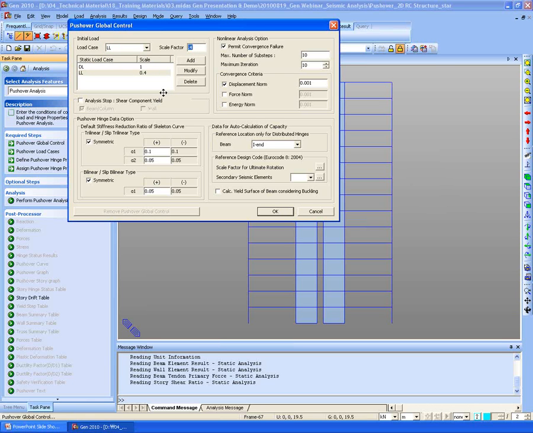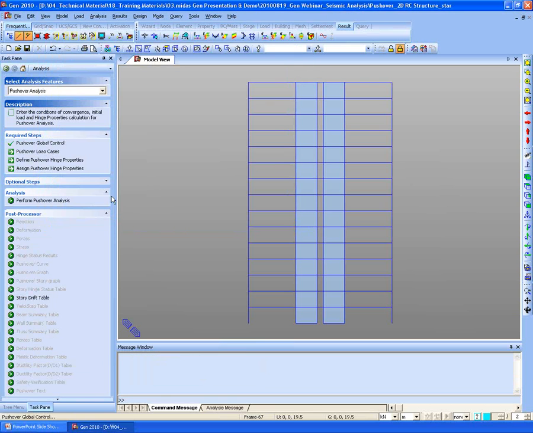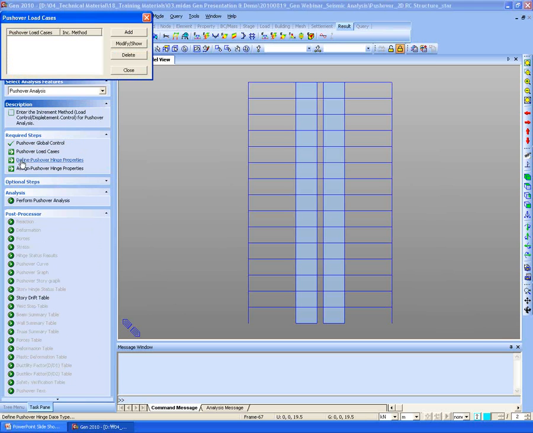Also, in the pushover, we can specify the seismic elements group as well. And some other nonlinear analysis options can be specified here. Once we enter the corresponding data, the arrow changes to this check mark. We can easily recognize which data has been entered and which has not.